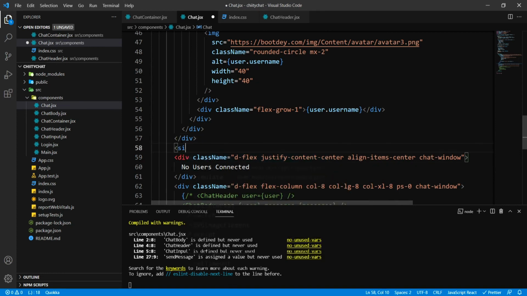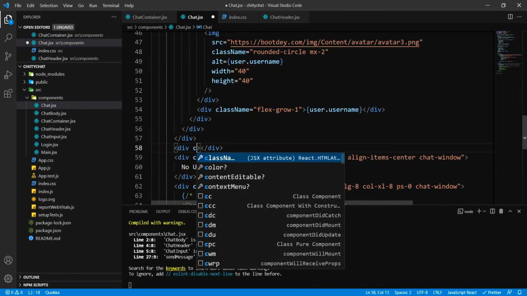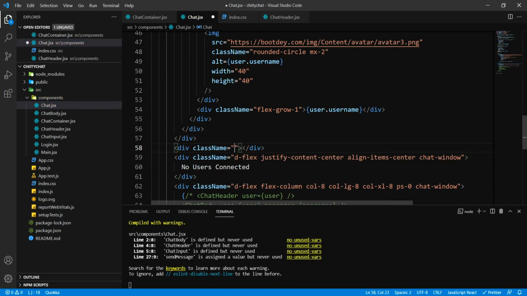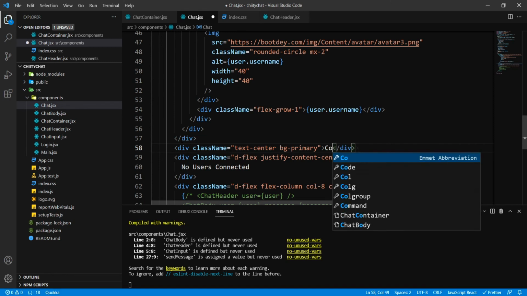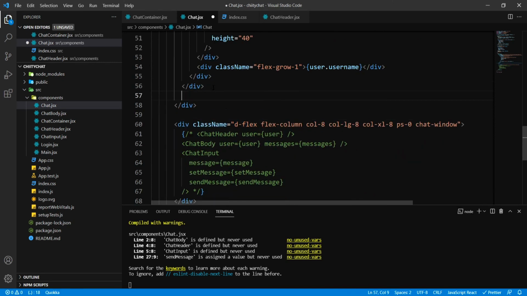Above this, I want to type another div. I want this to have text-center, and I want this to have bg-primary. Say connected users. Need to put all these inside here.